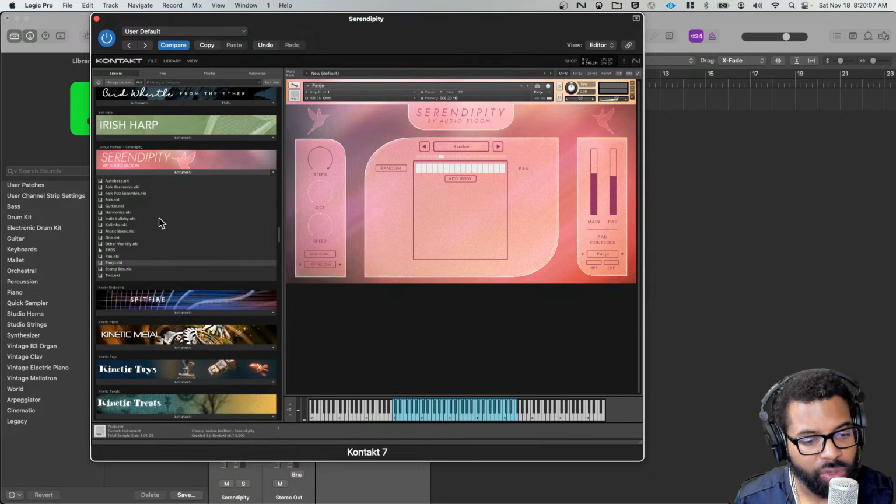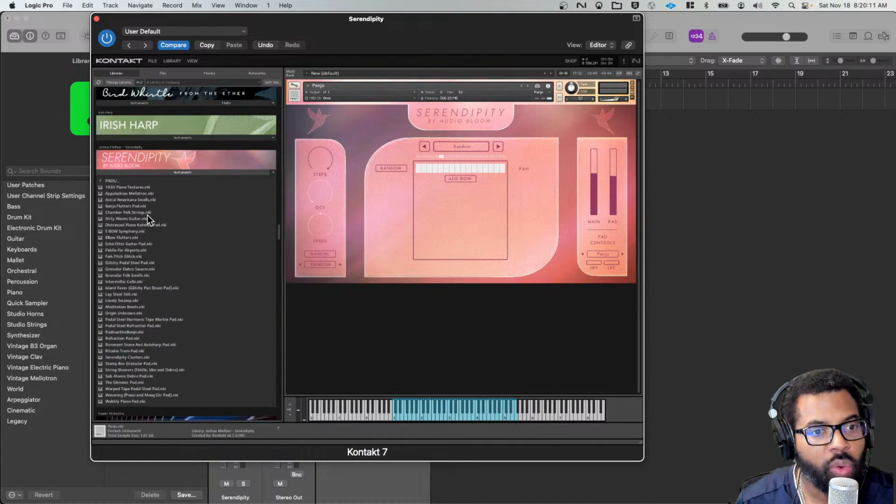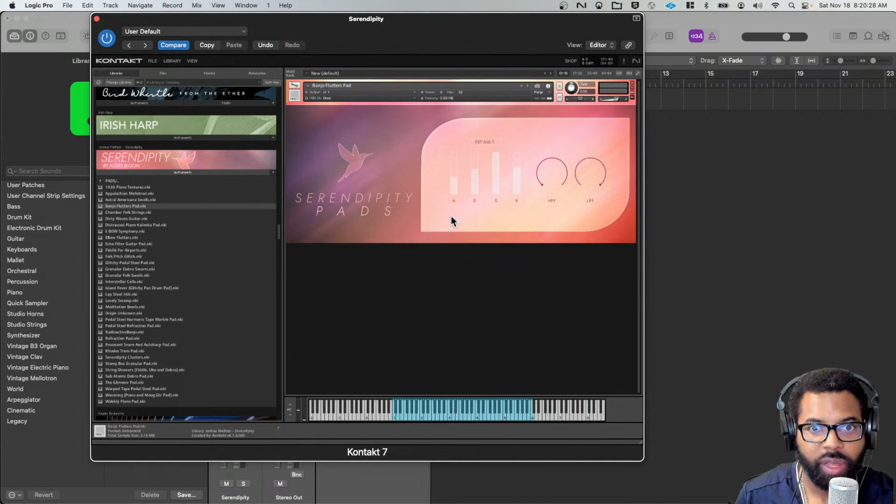So let's go to pads. Whoa, there's a lot. I'm only gonna go through a few of these. And then you'll have to buy the rest. But here we go. And where I see myself using pads will be as sort of like an act 1 in trailer music. We'll go to banjo. So I usually have like a pad drone.